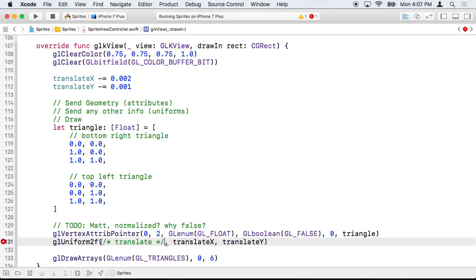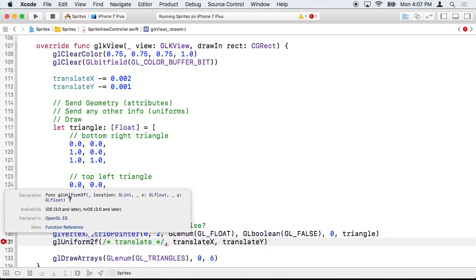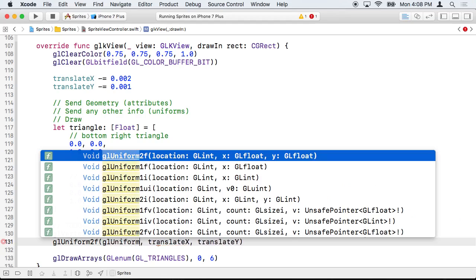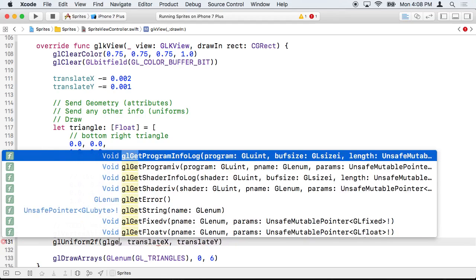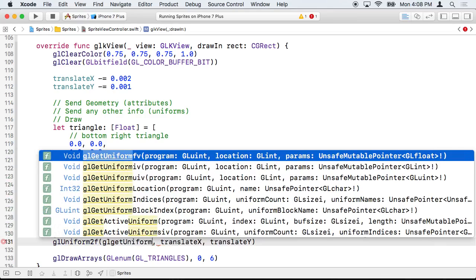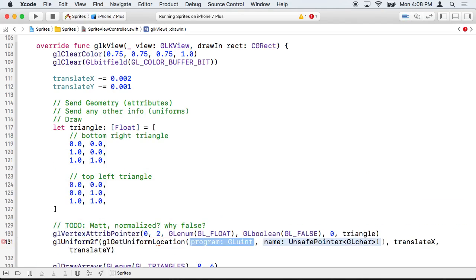But this takes a location. It wants the position of the uniform as an integer, which is not very useful to me. So I can call glGetUniformLocation.